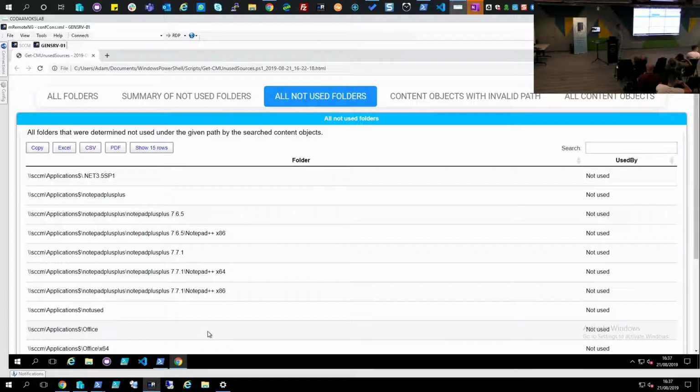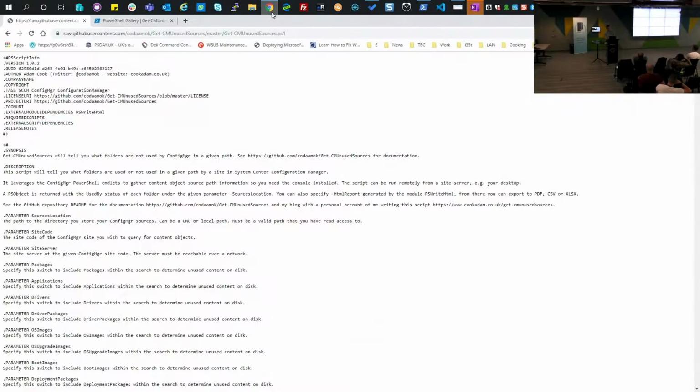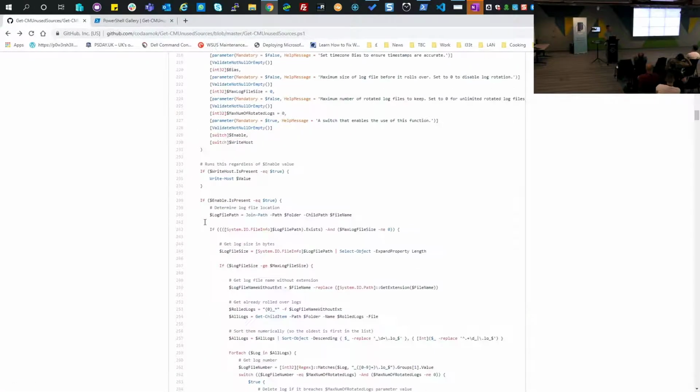On GitHub, you can do a pull request. If you want to, get stuck in. It's not just about Adam changing this. If you guys have great ideas, then do a pull request. Change it, fork it. Definitely. Good luck reading it, because it's quite a number of lines. It peaked at about 1,500 lines, all fully commented, of course. Half of it is comments, to be fair. At least it's not all on one line.